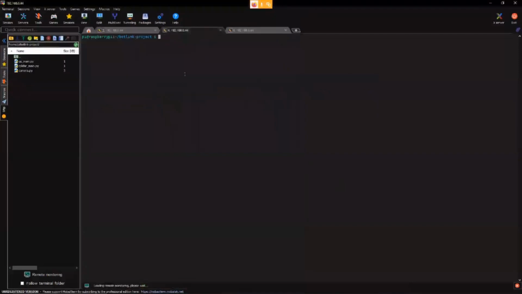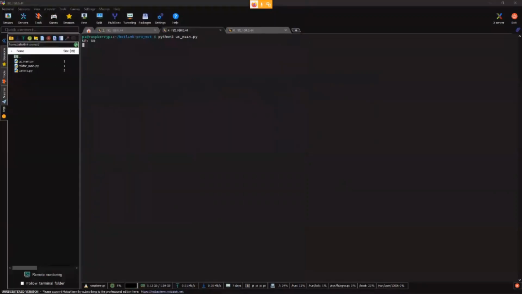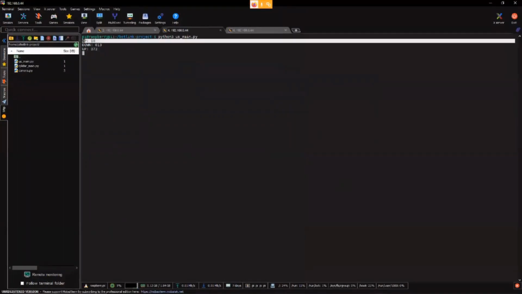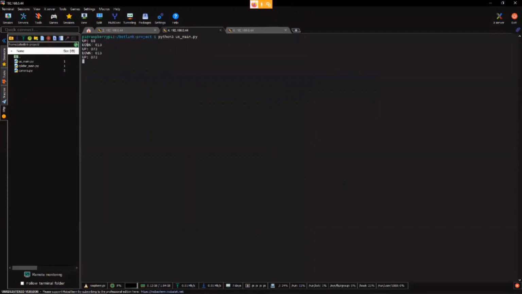So that's just for the LiDAR, and then another line for the US, or the ultrasonic. When you run that, it will print out the range from the upward ultrasonic, and then the data for the downward one, and then just constantly do that forever until we close the program.